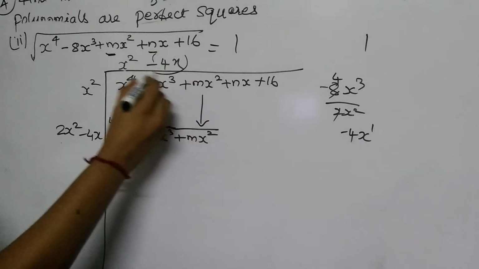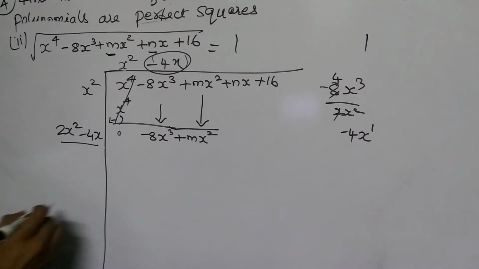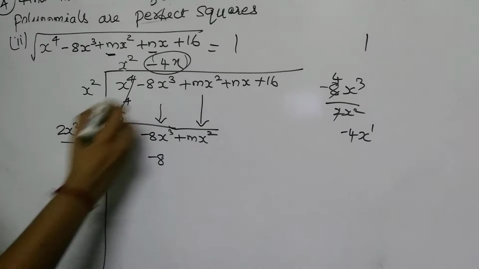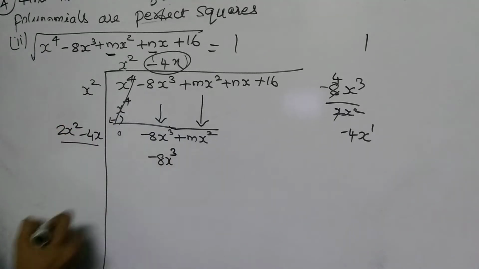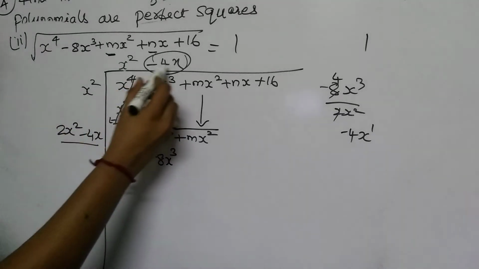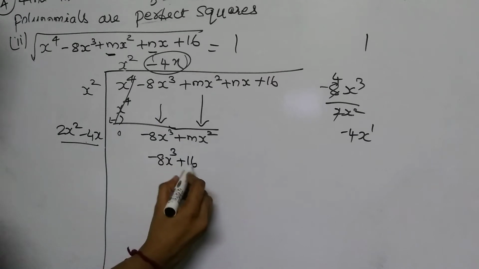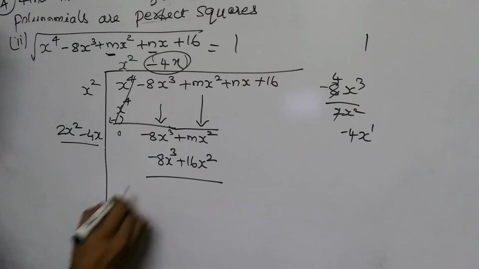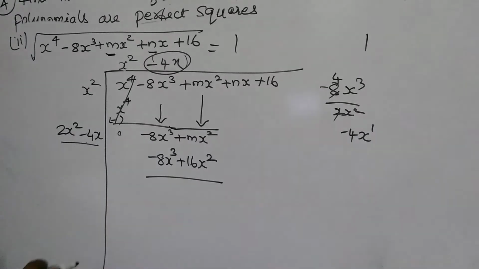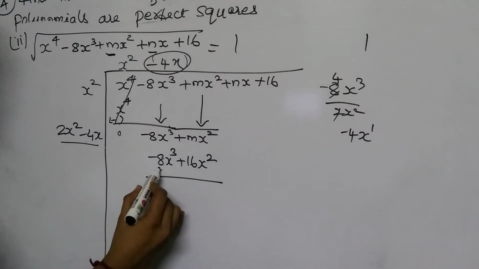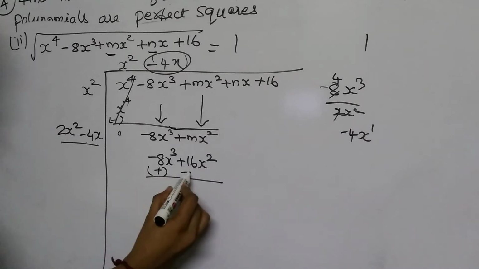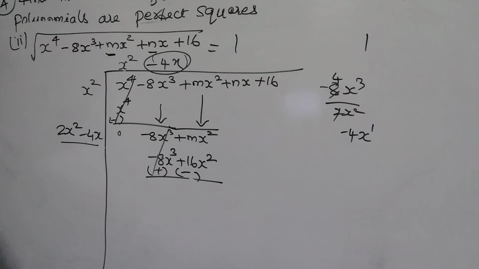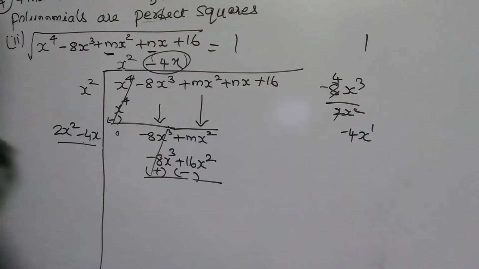Now multiply minus 4x by the 2 terms here. Minus 8: 4 into 2 is 8, x into x square is x cube. Okay, next term, minus 4x, it is plus 16x square: 4 into 4 is 16, x into x square. Next step, what must you do? Change the sign and subtract. Plus minus becomes plus, plus becomes minus. So the first term gets cancelled here. Minus number and plus number get cancelled.